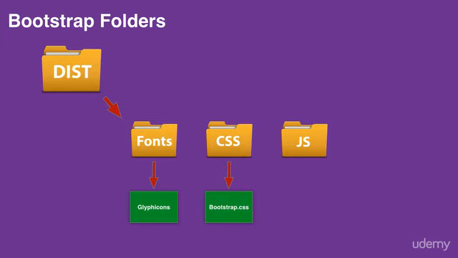So in the bootstrap.css is where you're going to have all the classes defined with their properties, and those classes are the ones that we're going to be using in our applications or HTML documents or whatever other documents we use. Inside the JS folder, we are going to have the bootstrap.js file or the bootstrap.min.js, which is the minified version of this file. Basically, minified means that it's very small, it's compressed. That way it has no spaces, and it's smaller than this regular file. But anyway, this is the main file, and here you're going to find all the JavaScript functions.